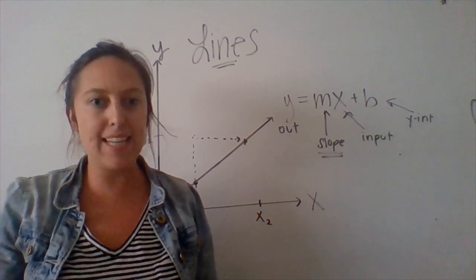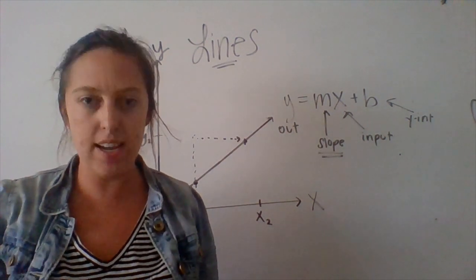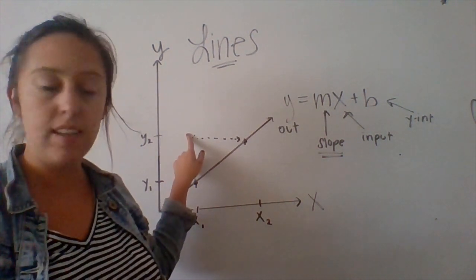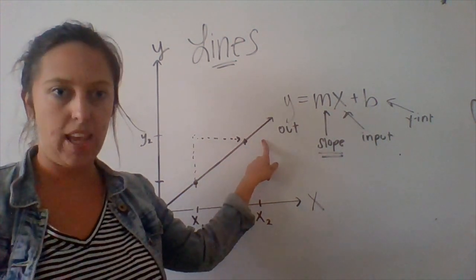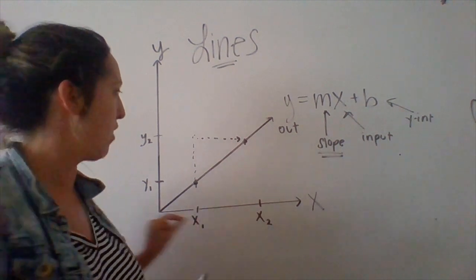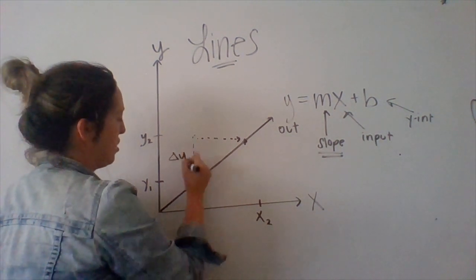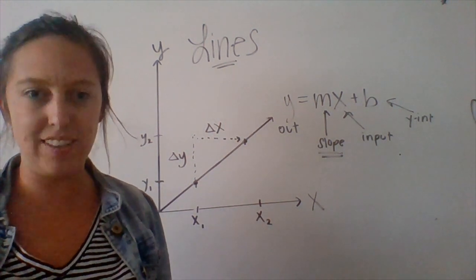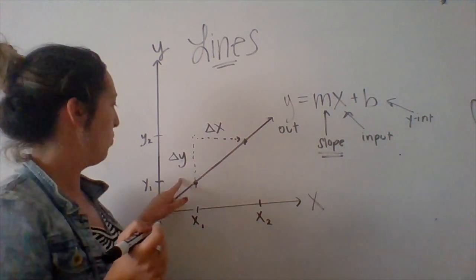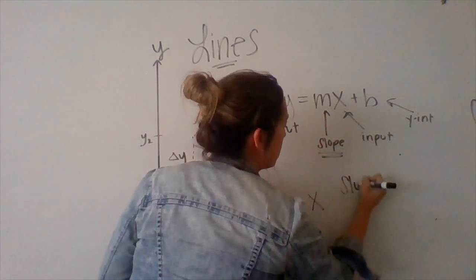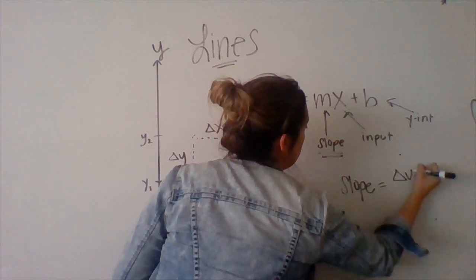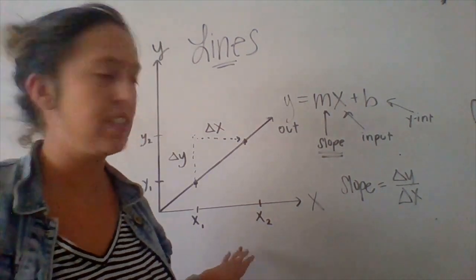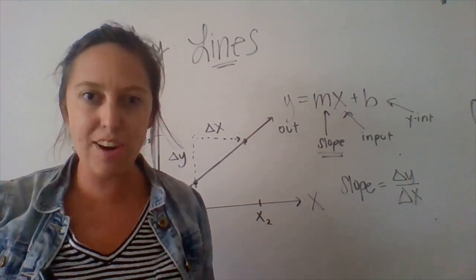Okay? So the more academically correct way to talk about rise over run is by thinking about, okay, how much is my y, my rise, changing, and how much is my x changing? Okay, so instead of saying rise over run now, we are going to call this the change in y and the change in x. Okay, and that triangle means delta. It's called change. Okay, so change in y over change in x. So we're now going to start saying that slope is equal to the change in y over the change in x.